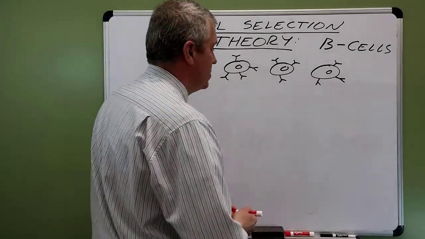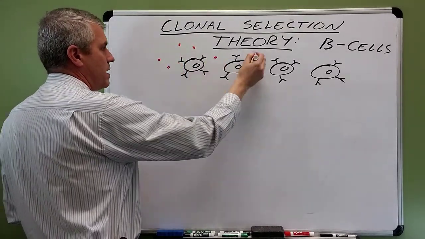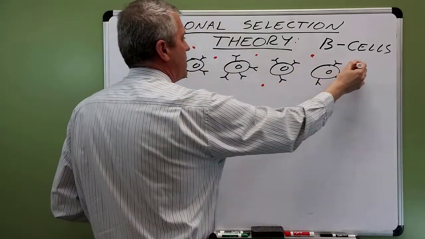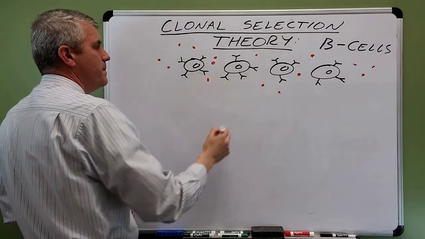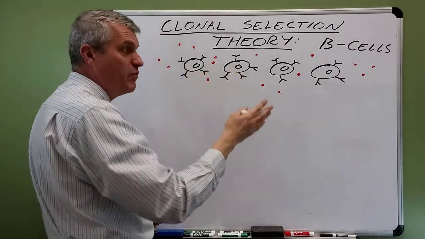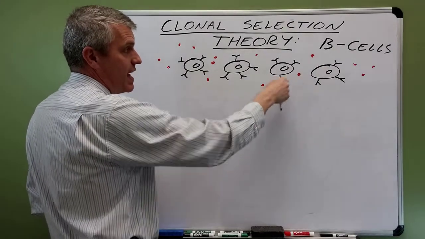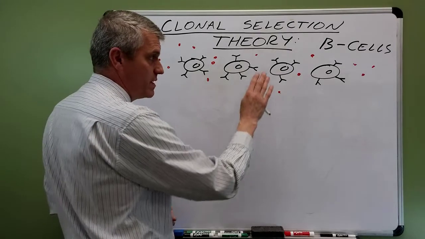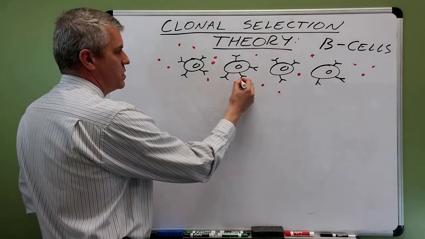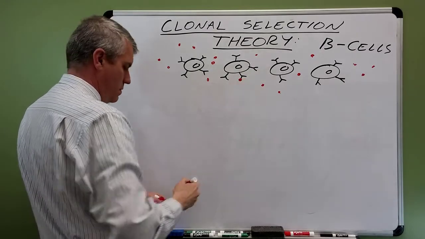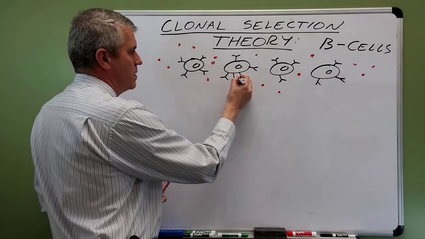Now let's introduce antigens. So let's say you either got an immunization, you got a shot, or you got infected with a virus or a bacteria. Within a lymph node or other places, you will find bits of that alien floating around, bits of this alien antigen. And let's say that this alien antigen just happens to be the right antigen to bind to this particular B cell's receptor.